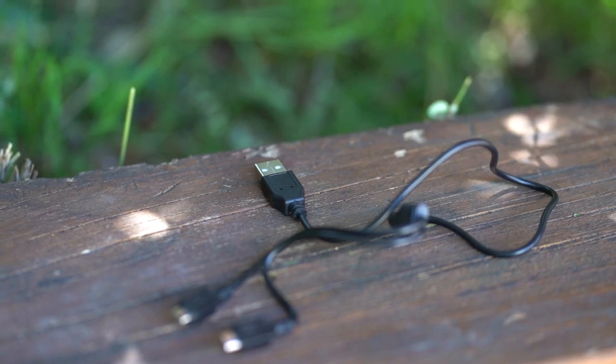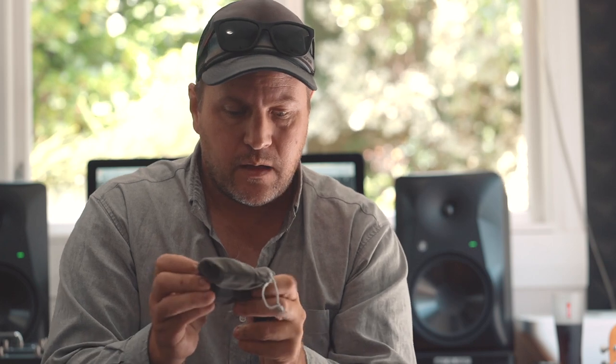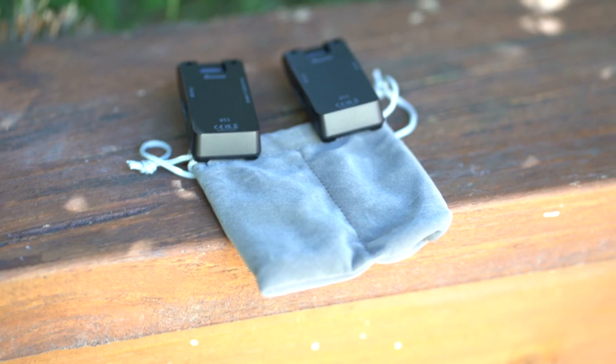Basically what I did was check what it came with, so I'll start there. Open the box and you get a cable. This is pretty cool because the system is wireless but it charges - it's got batteries in each unit. It comes with one USB cable that splits out to two ends to charge both components at once, pretty cool instead of having to muck around with two cables. Then you get the pouch that holds the two parts and they just slide out.